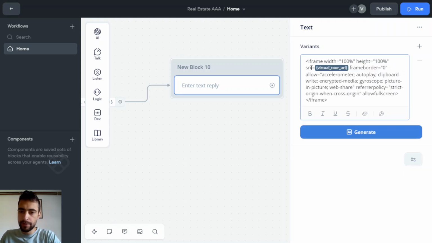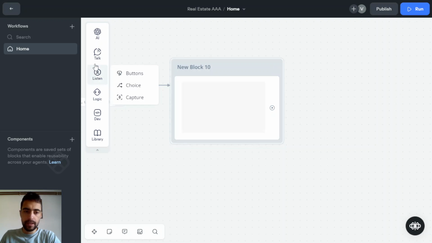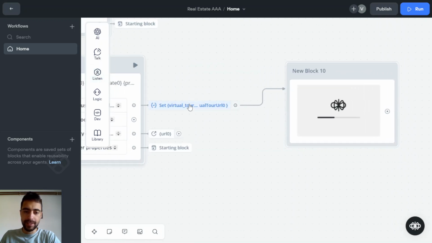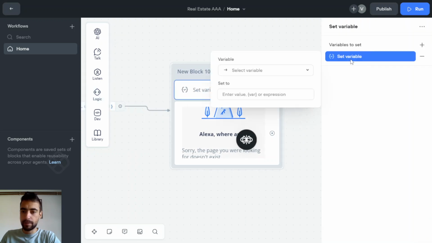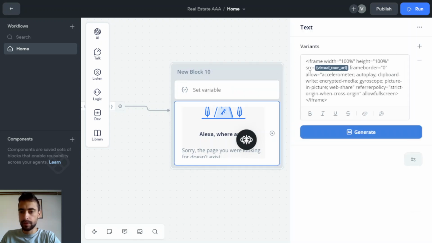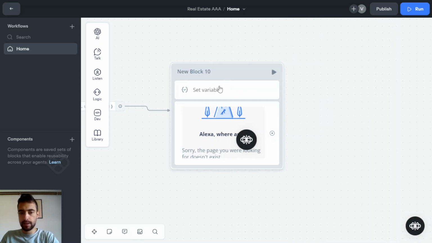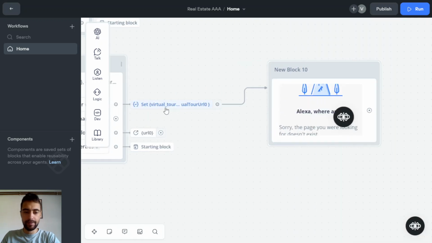So now, whenever you are using iframe, you never put a link directly linked to this source. You put link first into the variable, because it will not work for some reason on Voiceflow. So we are already setting the variable here, but if you are not setting the variable here, then above this you can say logic set variable like this, and then set the variable here to the URL. So create a variable and set it to the URL, and then use that variable here in iframe. But we don't need this because we are setting the variable here.